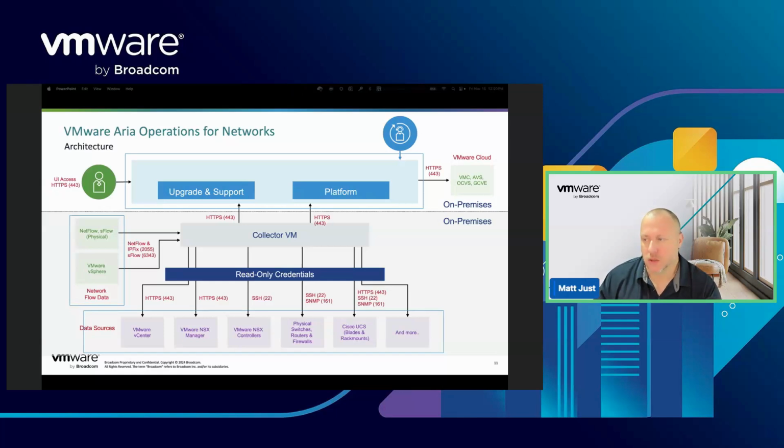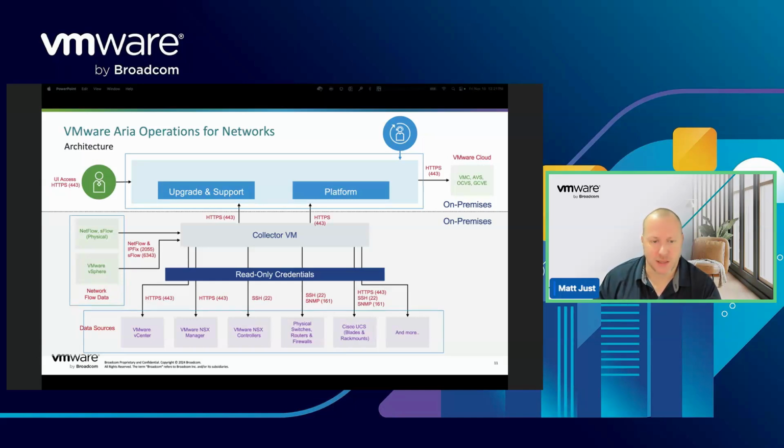The nice thing about having those collectors in the remote data centers is that they do all of the data collection, the deduplication, aggregation, and basically reduce the data set down to metadata that we send back to the platform, by almost about 70%. So of all that data that we're collecting, we're not sending all the flows and all that metadata over to the actual platform directly across a data center interconnect, as an example.